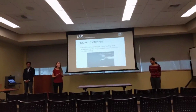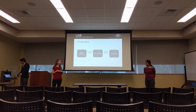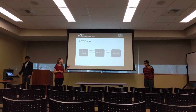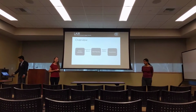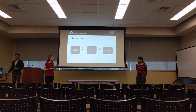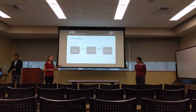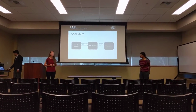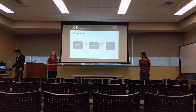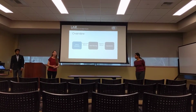So our goal was to aid these marine archaeologists by detecting and mapping wrecks using autonomous underwater vehicles, or AUVs. Here was our primary process. We start by detecting wrecks using image processing algorithms, and then from those wreck identifications, we can create a preliminary mission, and then run our path planning algorithm to determine how we can further explore the wrecks. Then we can run that mapping mission, and from the camera data that we collect during that mission, we're able to create 3D visualizations of the wrecks, which we can in turn give to the archaeologists at the University of Malta for further study. And then Zaira's going to talk a little bit about that wreck detection process.